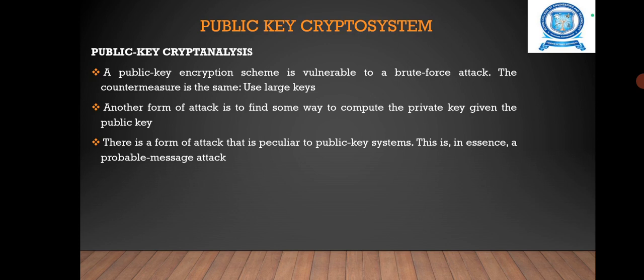Next one is public key cryptanalysis. A public key encryption scheme is vulnerable to a brute force attack. The countermeasure is the same, using large keys. Another form of attack is to find some way to compute the private key given the public key. There is a form of attack that is peculiar to public key systems. It is essentially a probable message attack.